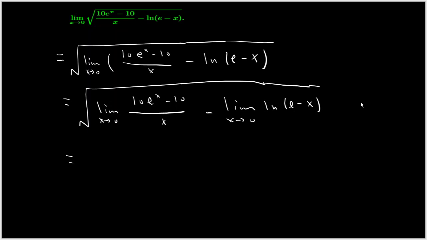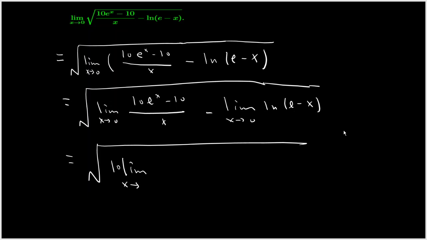Again, I'm applying only one property in every step. So the next step is to use the property to leave the constant factor 10 out of the limit notation. You have 10 times. Do you see a common factor of 10? You take 10 out of the two terms, and then you take 10 out of the limit notation. It's permissible by property number 3, I believe. So just copy it down, and then you compare the properties.